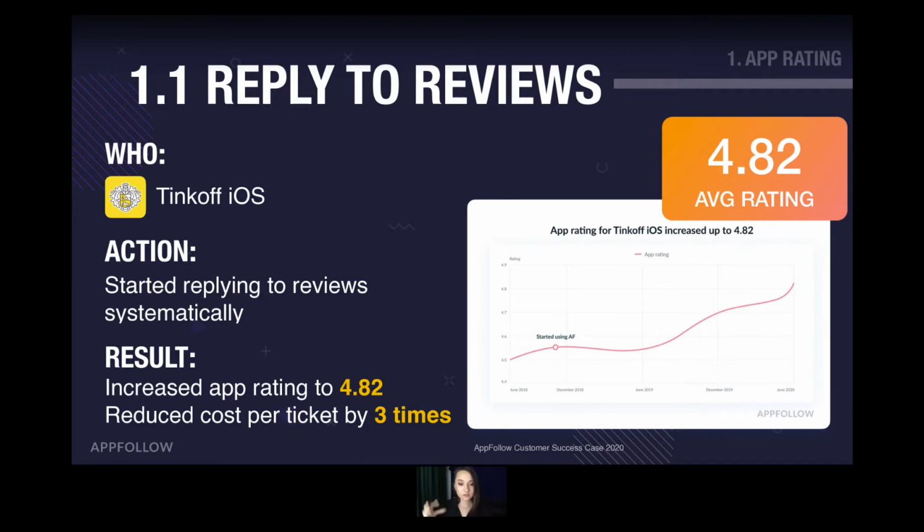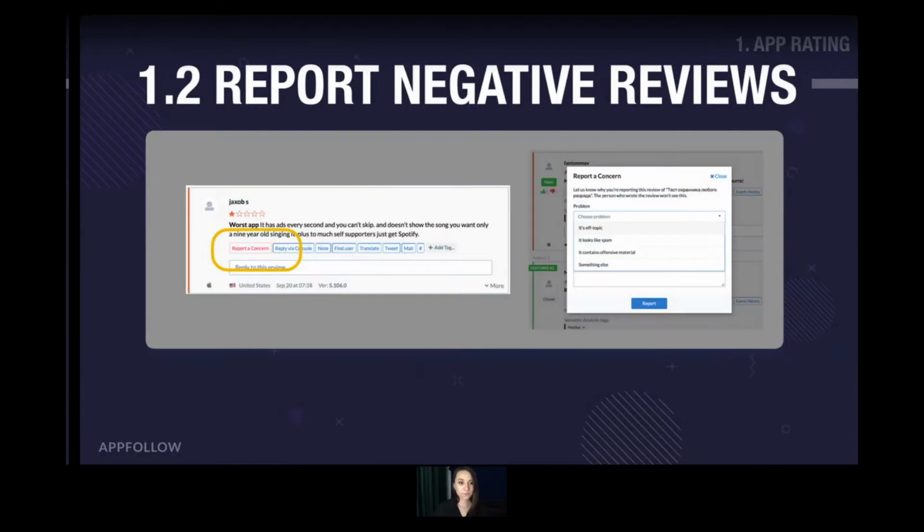And by analyzing their strategy, they managed to reduce the cost per ticket by 3 times, which is a lot, and which helps them optimize the team and the efforts within their customer support team. So this shows that by simply replying to reviews, building a strategy, and analyzing what you do, you will increase the app rating and affect the metric together.